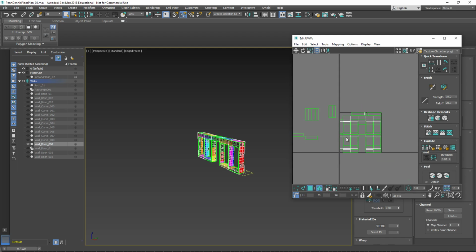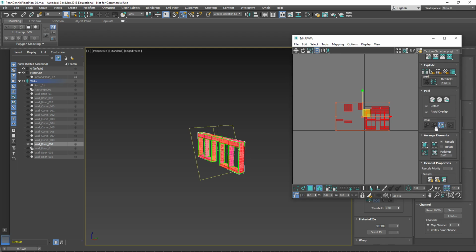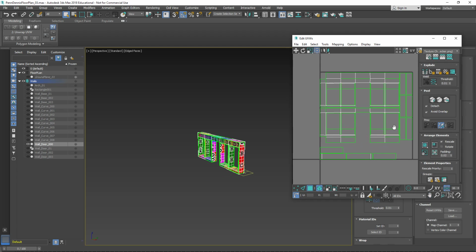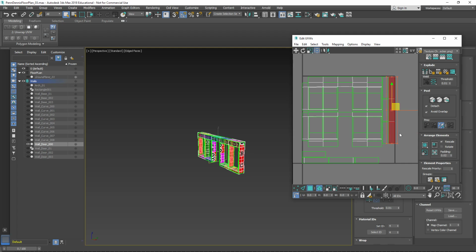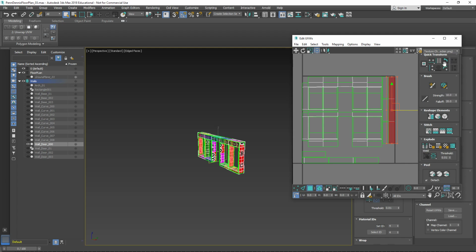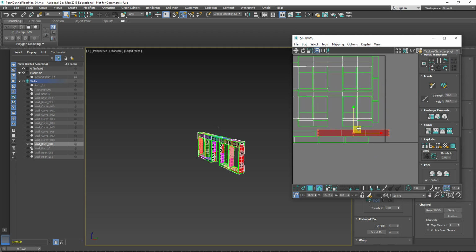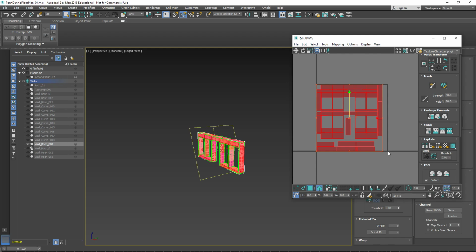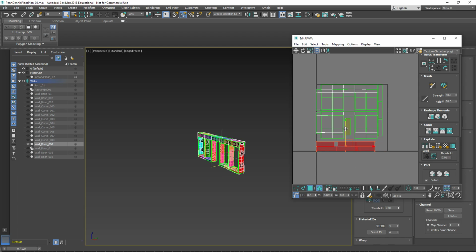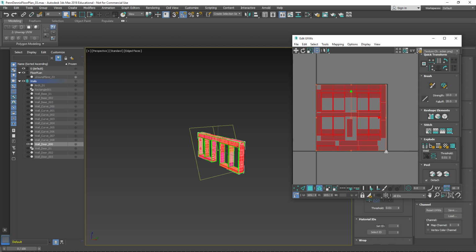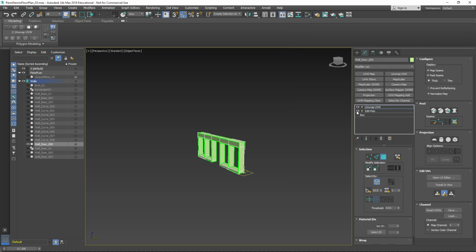I got a better idea. Let's do this. Let's see what first happens when I just pack it all. That's even more effective. Probably do this and rotate them. Scale it up a little bit, holding control to keep it uniform. And close that. We can use that for right now.